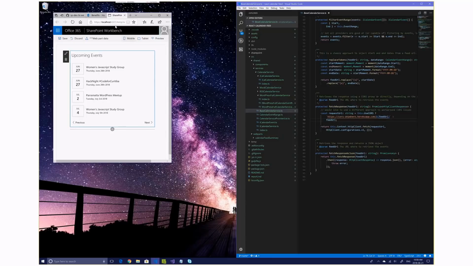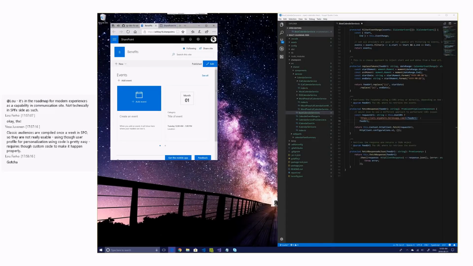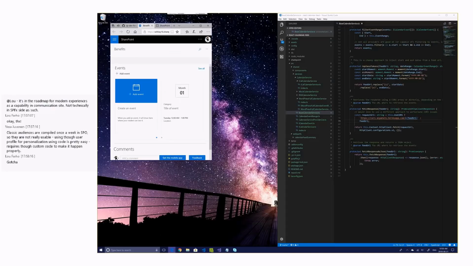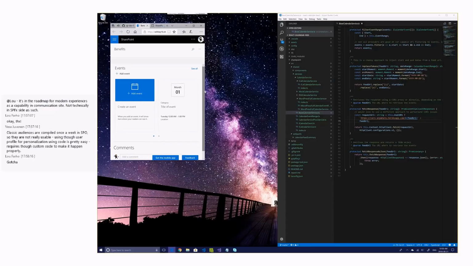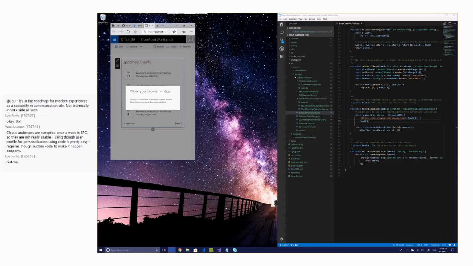If I show you here, I'll just mouse over a little bit until the provider, come on. Of course, because I'm trying to do this, it's going to be stubborn about switching to a list. So I have a list of events here, and hopefully on the SharePoint side, I have a list of events.